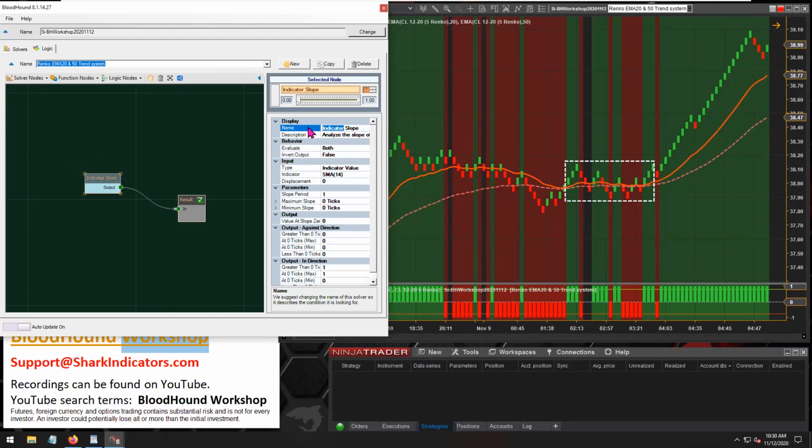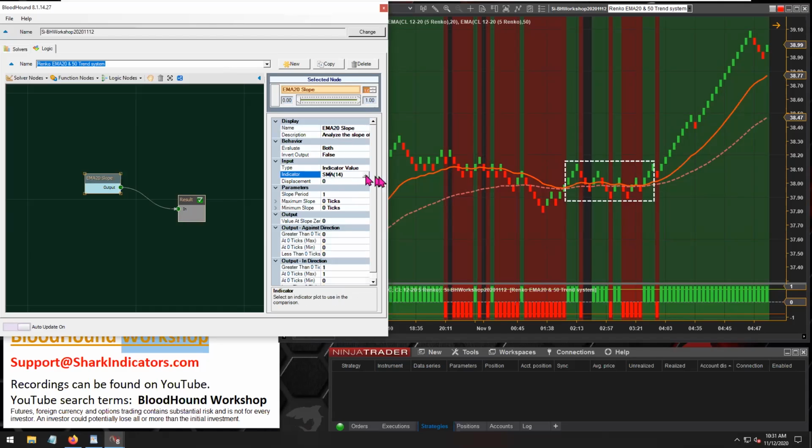So let's give this a name. This will be the EMA20. We're not identifying a flat, but we're identifying when there is enough of a slope. That's what we're looking for, when there's enough of a slope.